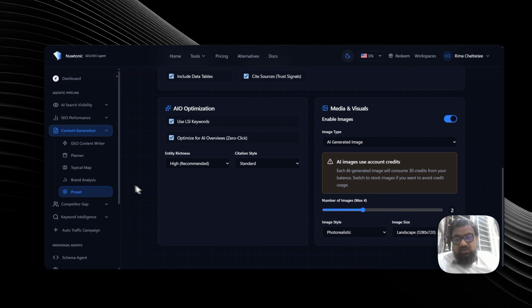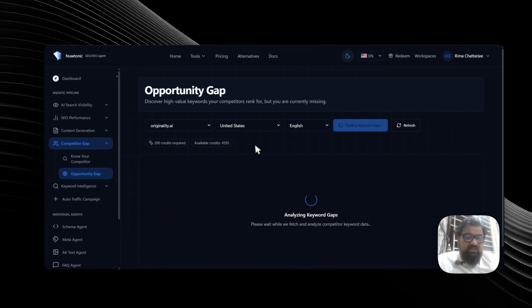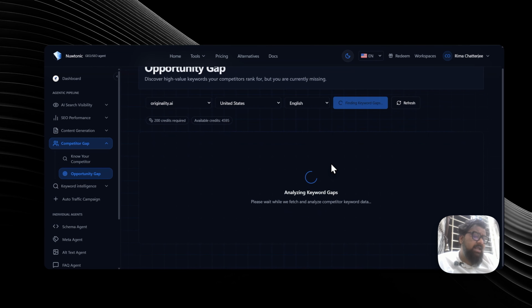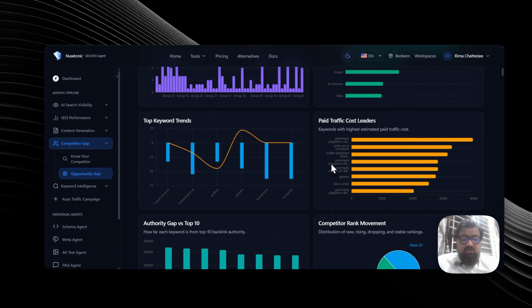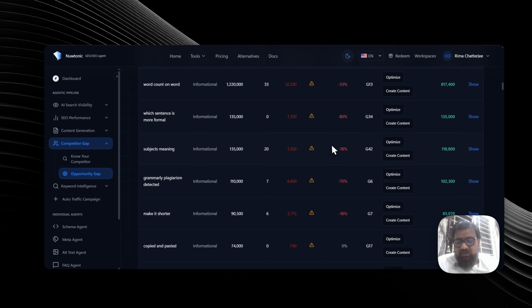Very interesting area, competitor gap. I quickly showed you previously. If you click on this, it will analyze your competitors and what are the visibility, association type, citation source, and why visible, what are the brand positioning, what are the strong areas, what are the overlapping areas with you and the other brand, it will show up. And if you select any competitors, right, and find the gaps for the specific country and language, it will analyze the gaps, and not only gaps, it gives you action items to work on high growth areas that you can act upon, like I shared.